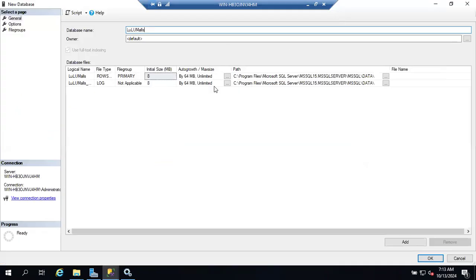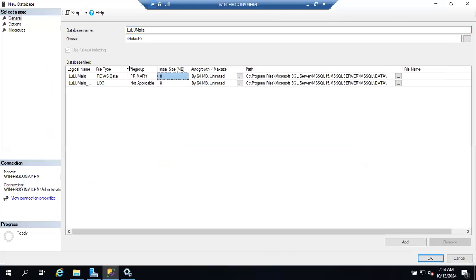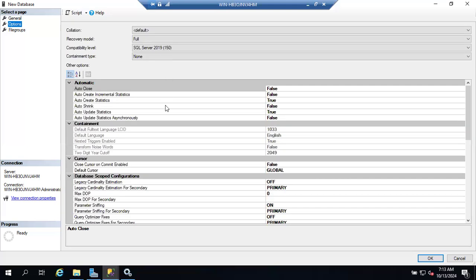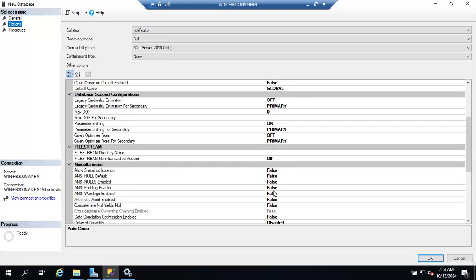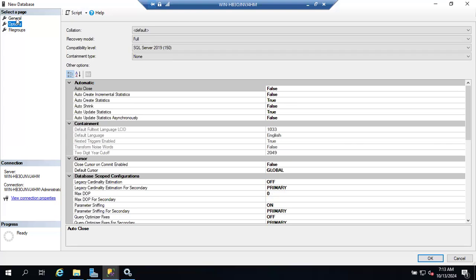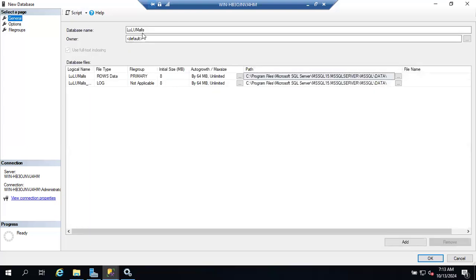But who is telling, guys, hey, one data file should be added, one log file should be added. The data file should go to the primary file group, and the data file size should be 8 MB. Log file size should be 8 MB. Auto growth will be 64 MB unlimited, and by default it has to store in this location. And these are some of the options: 150 compatibility level, collation settings. Some of them are true, some of them are false. I didn't select any of these values. Simply I just gave the name of the database and I'm clicking OK, and all these values by default you are getting. From where we are getting these values, guys?